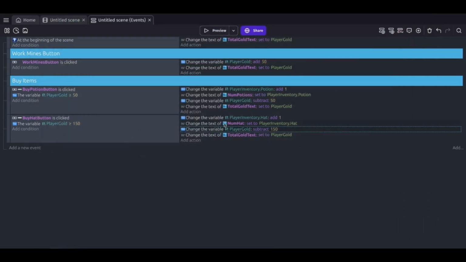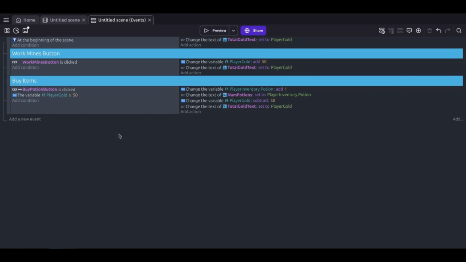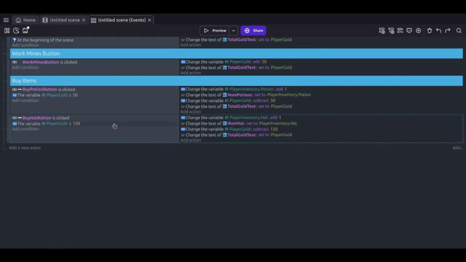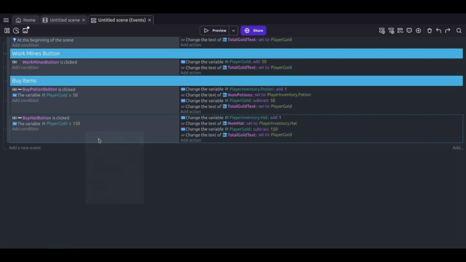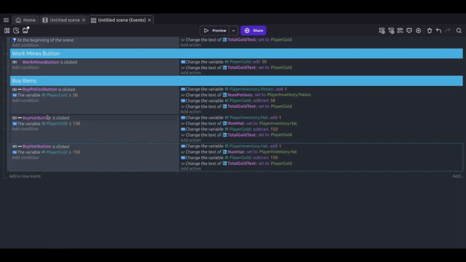Let's go on ahead and create the event for the bread. We're going to copy it and then we will paste it. So now we'll change all of these values to indicate the bread.